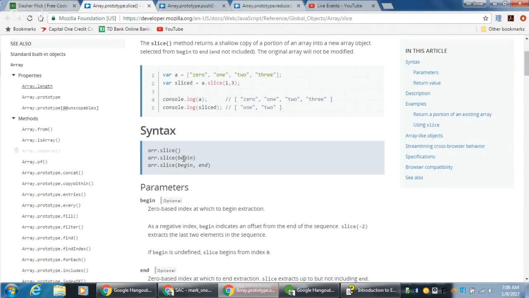And what slice does, we've used it before. We could pass it up to 2 parameters here. If we want to slice 1, 3, what that's going to give us is the beginning and the end. So we have a 0-based index here. And if I slice from 1, it's going to slice before that 1, essentially cutting off 1 element. And in this case, 3 was the end, which is optional. It went to 3 elements here and cut off right before it. So we've used it before.